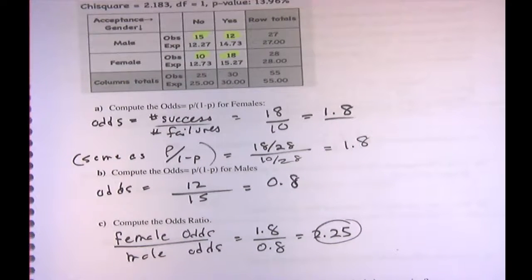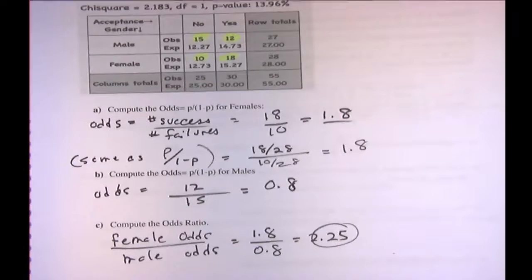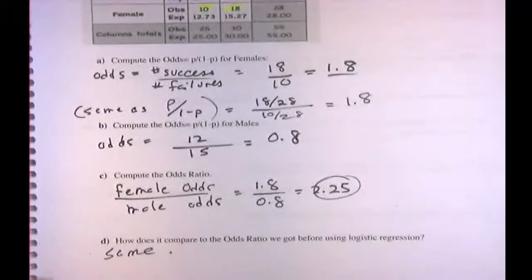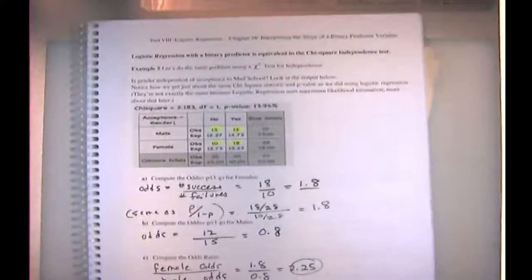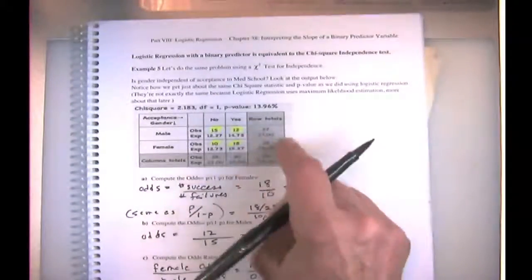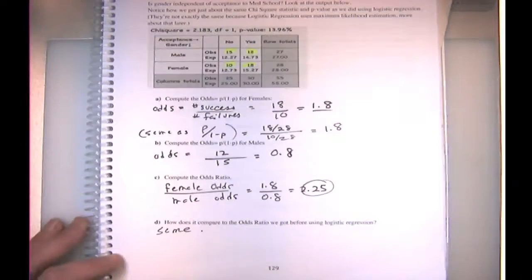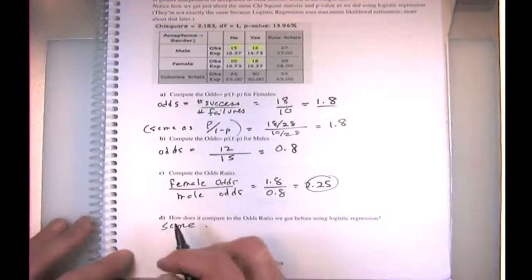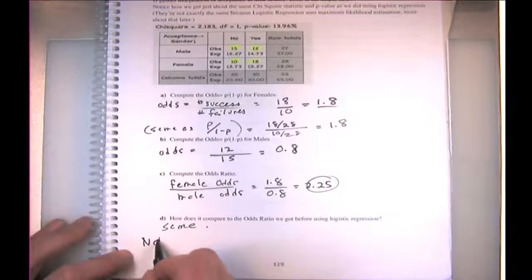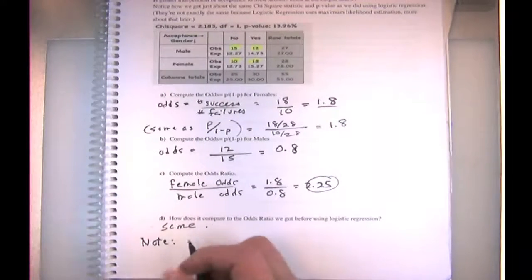Probably a lot of you have seen this odds ratio, which is very commonly used in biostats and a lot of different statistics classes. I don't know if you've seen it before, but often we'll teach it to you as a 2x2 table to say AD minus BC. Well, that's really the same thing. If you've learned it that way, I'll just note it, because some of you probably learned that.